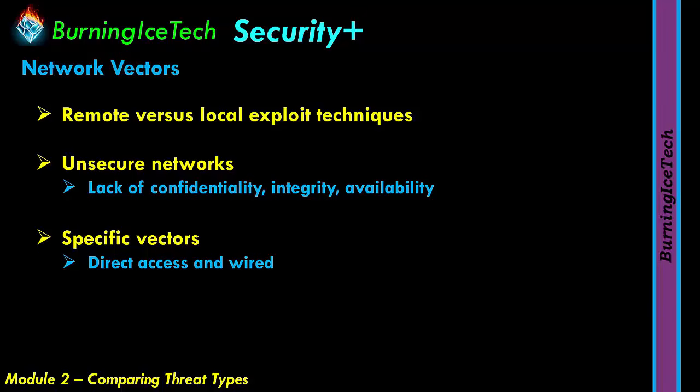Now, on the specific vectors, we've also got other things like remote, wireless, cloud, and Bluetooth, just to name a few. So on the remote and the wireless, folks, the attacker either obtains credentials for a remote access or wireless connection to the network, or cracks the security protocols used for authentication. Alternatively, the attacker spoofs a trusted resource such as an access point and uses it to perform credential harvesting, and then uses the stolen account details to access the network.